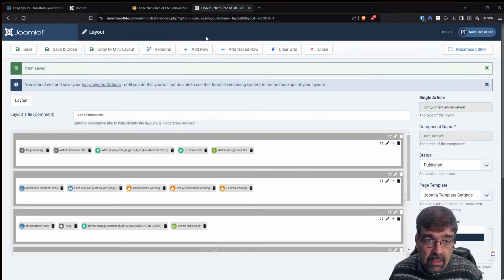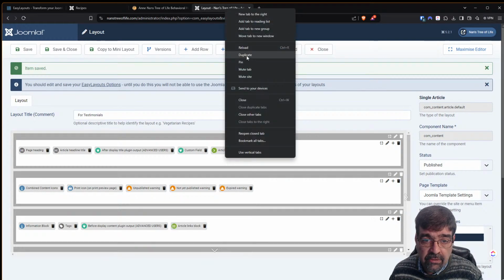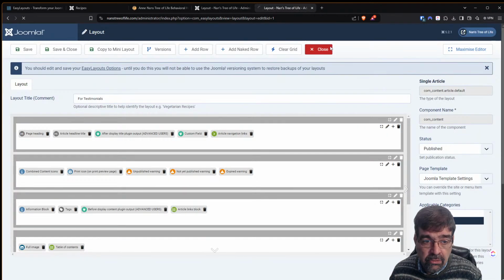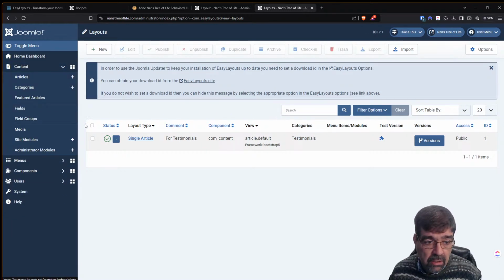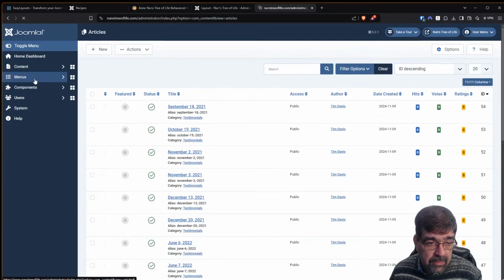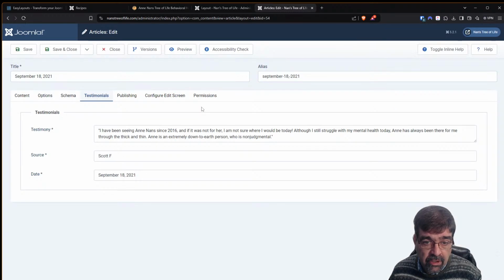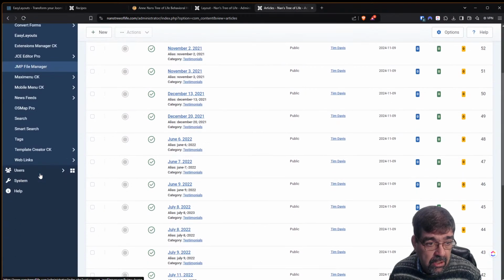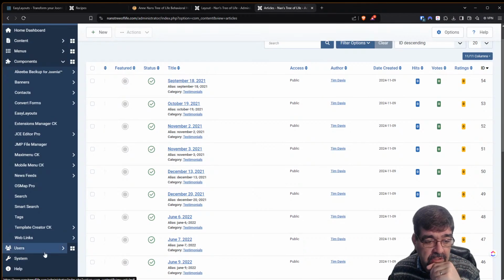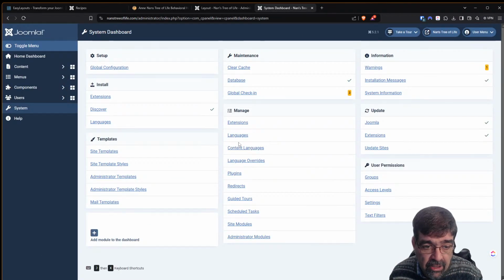Okay. And let's just duplicate this tab here. And I close it. And I go to content, article manager. Let's preview this article. Now, I don't have the better preview from Regular Labs Extension Manager. So let me just install that right now because that's going to be helpful when we're previewing things. So I'm going to install an extension.